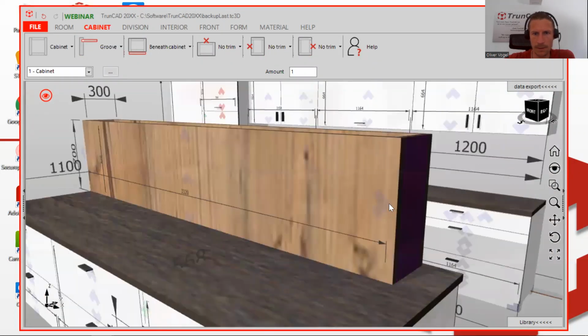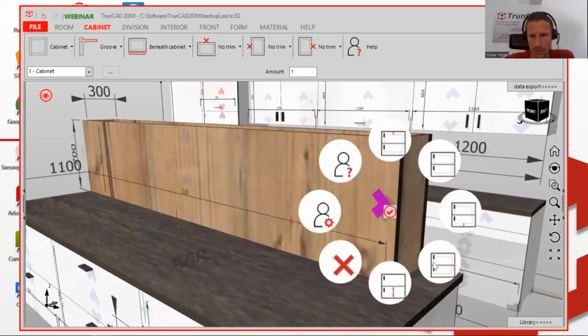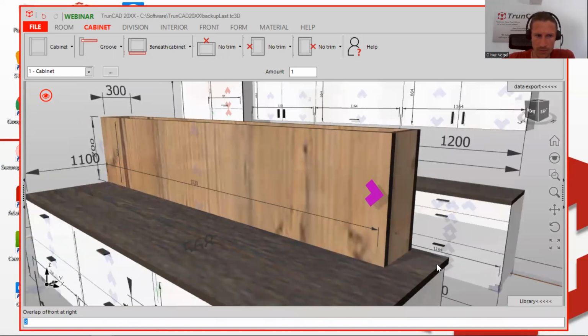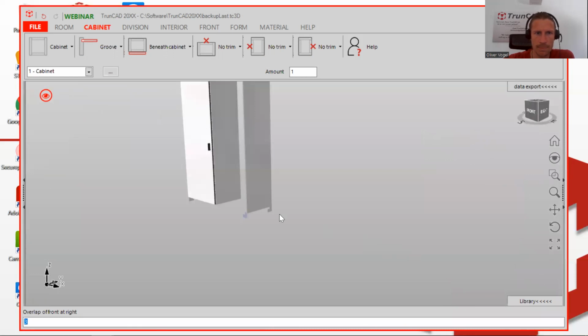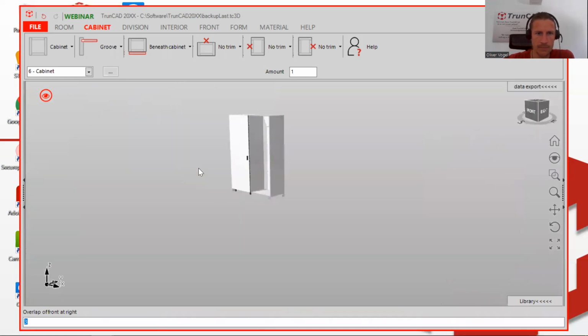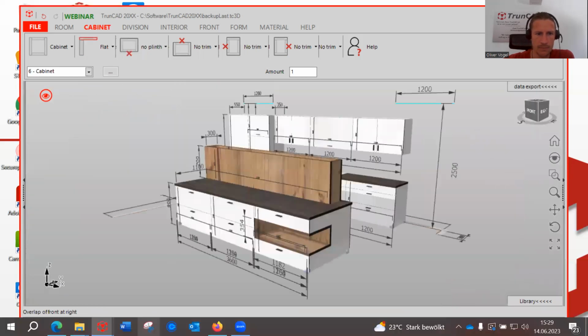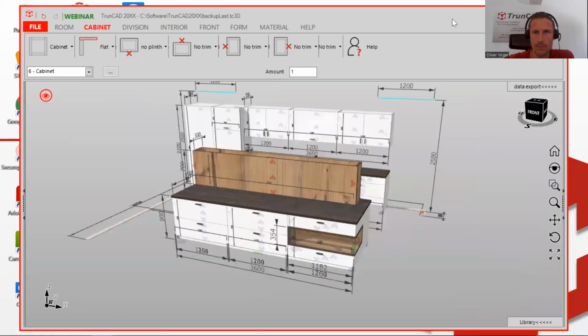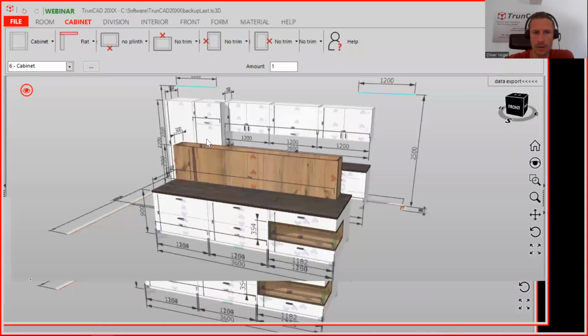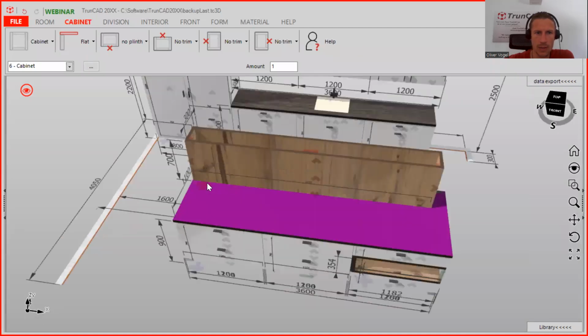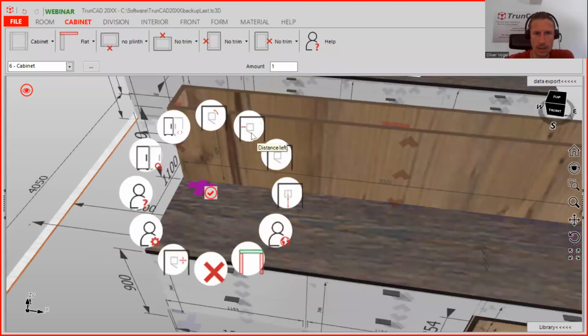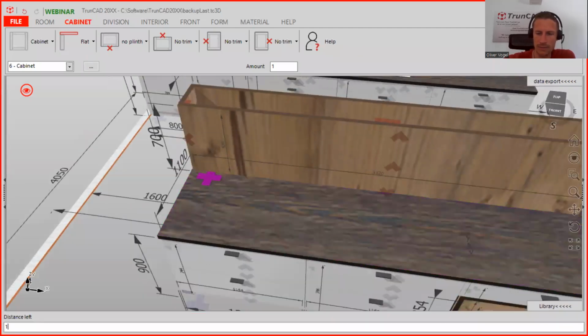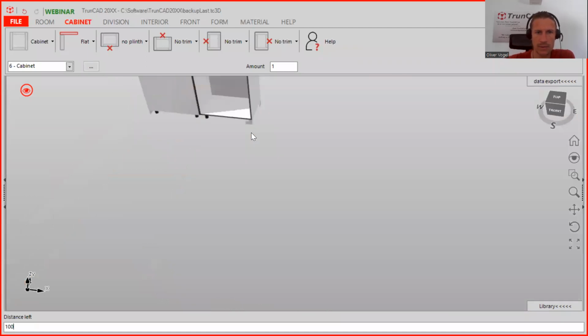So here we change now the overlap to right, as it is already done. So, and now we click on here and change the distance to left. That is in the middle, 100.